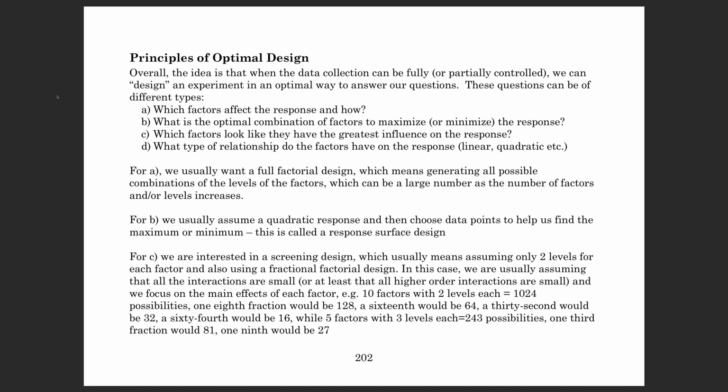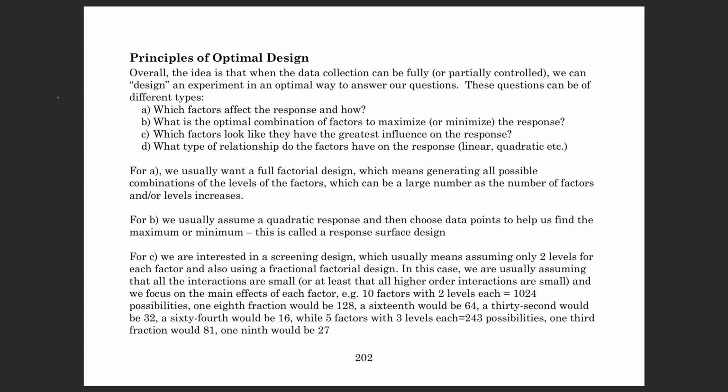So this is called a response surface design, because you're assuming that this is a quadratic surface and you're trying to find the minimum or maximum. So if you think of it as being like an umbrella, you're sampling points on the umbrella and you want to know where is the minimum of the umbrella if the umbrella is with the handle upwards, or you want to find a maximum point of that umbrella surface if the handle of the umbrella is pointing down.